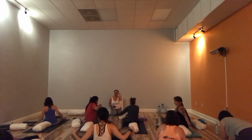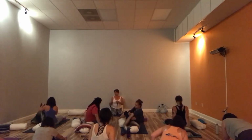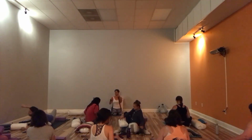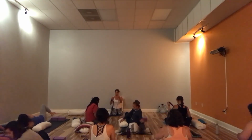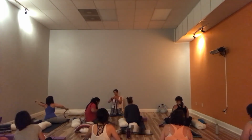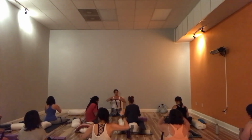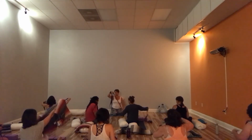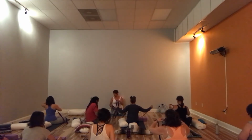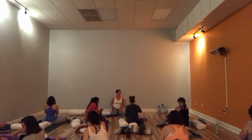We'll be coming into Supta Tadasana. And find your strap. Take your strap, make a loop with it. And if you're not familiar with the D-rings, this tail end goes through both rings, over the first ring, under the second ring, and that then will allow you to tighten with the strap not going anywhere. We're placing this around your legs, so open it up enough that you could get it over your legs. And then place that just to the side of your bolster.